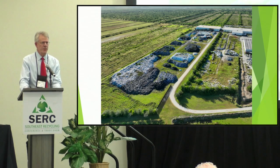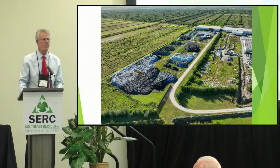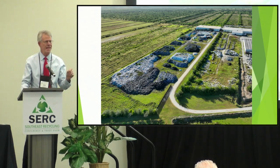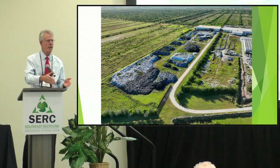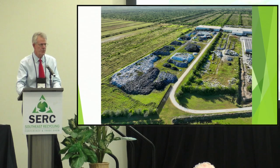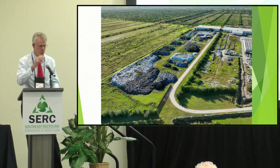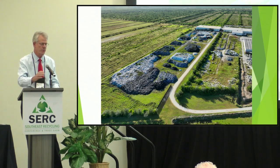There is another facility here in Florida. And Ishmael, raise your hand because I want everybody to get to know you, sir. There's a company called Recipoly in La Belle, Florida. Recipoly started this process 8 years ago, developing or buying equipment with the thought process, we want to recycle agricultural film. They started operations, the original owners of the facility, and 2 years into it, they realized the equipment wasn't doing what it was supposed to do. I heard somebody else make a comment today on one of the panels about making sure the equipment you're buying does what it's supposed to do. Well, this is a great example of that. The original equipment the company bought wasn't able to process the contaminated soils on that film.